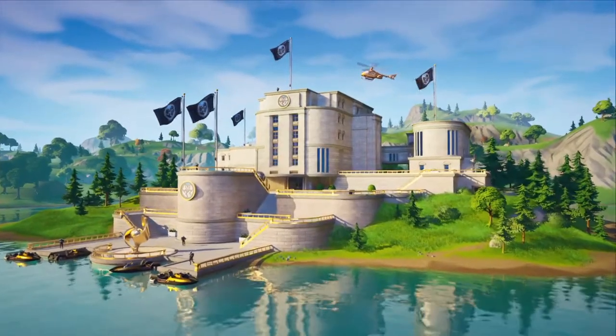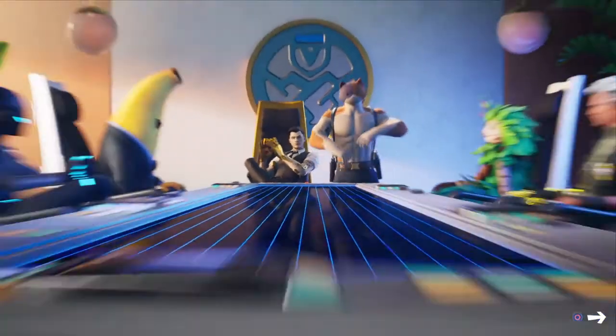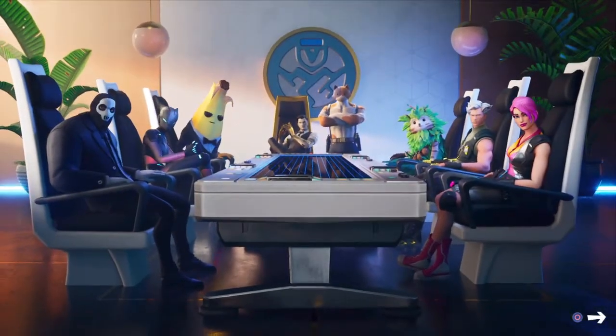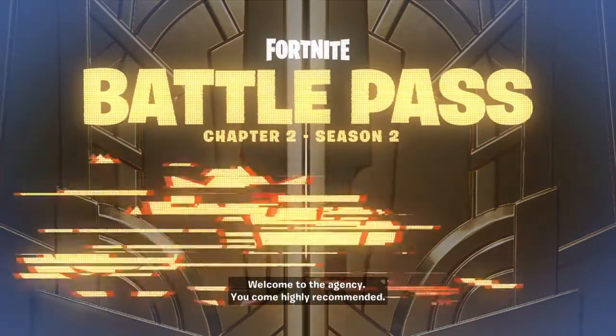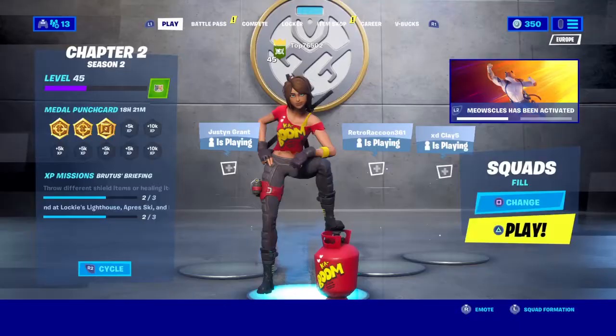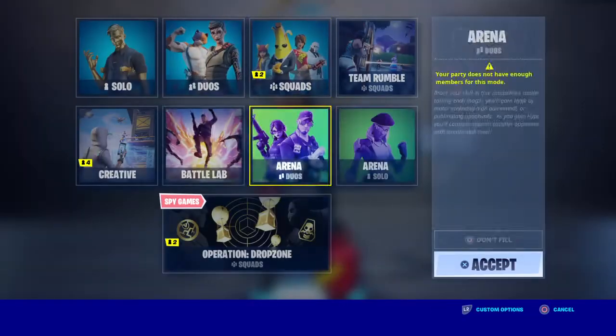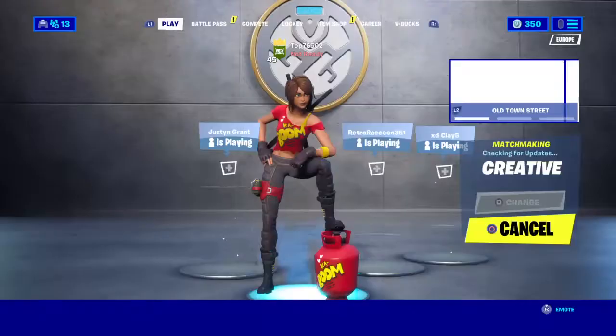Stop doing it! That's what we got. Meow, meow, meow, meow. What's he? He's a ball. He's a ball. Welcome to the okay, agency. Cool. You come high. Who cares where I come? Because I wanna play creative. And let's play. Right, let's go.